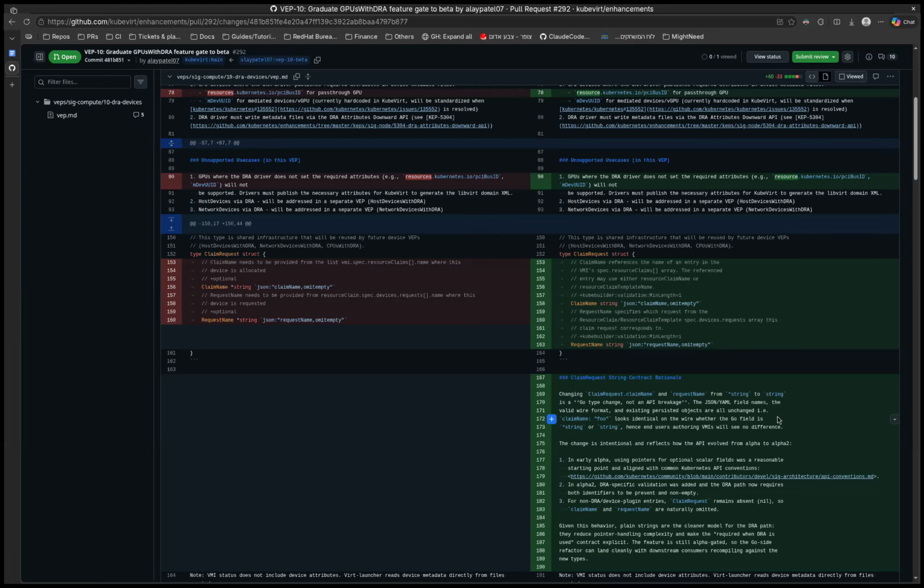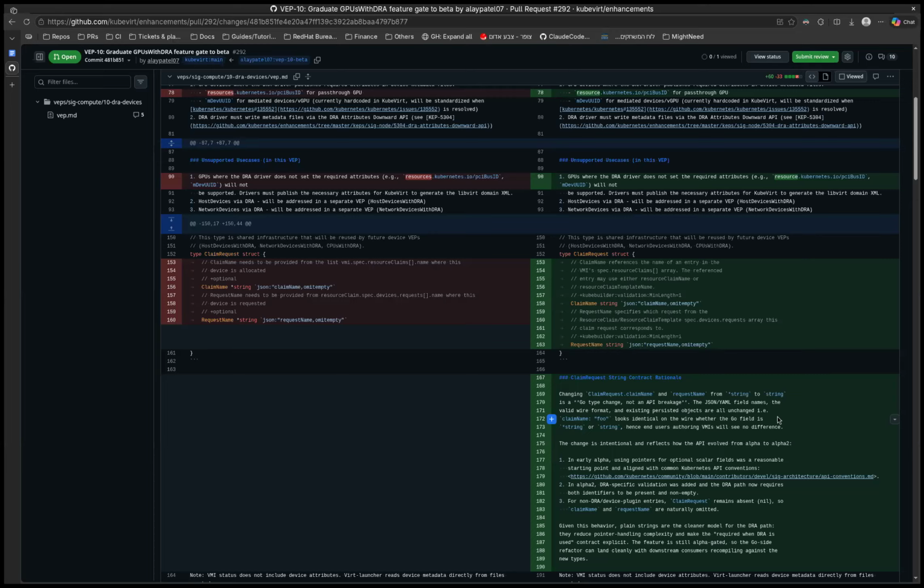But in the Alpha 2 release, we have made additional webhook validation changes where if the DRA route is chosen, then these two fields will be required. So it is optional only when the DRA route is not chosen and device plugins is chosen.